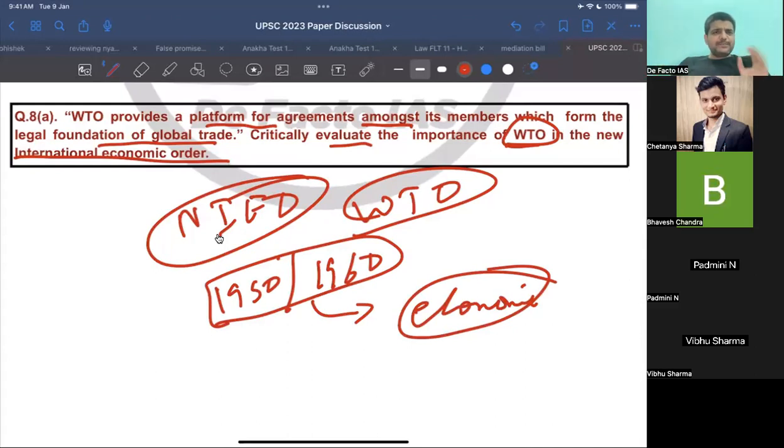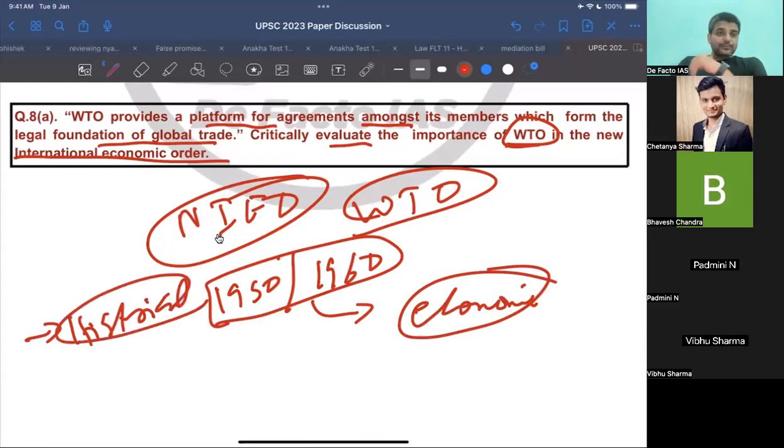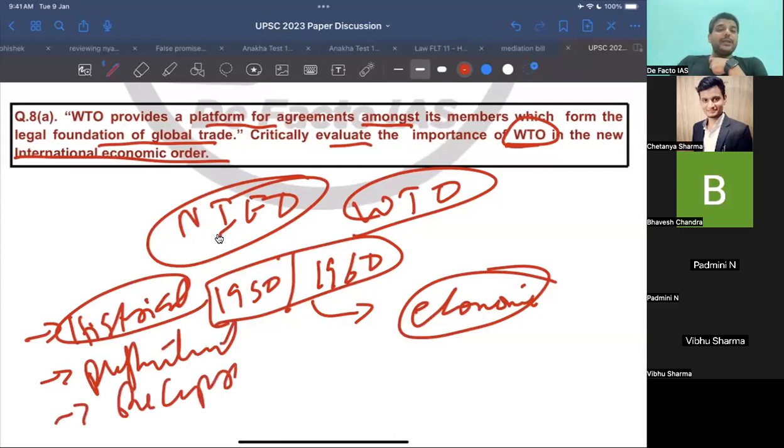Now there are 17-18 principles, लेकिन तीन मेजर चीजें हैं इसमें. पहली चीजें क्या है कि there is a historical responsibility of the developed countries to acknowledge the historical wrongs. Second, they have to give preferential access to the developing country in the terms of trade. And third, they will not demand reciprocal treatment. Right? बहुत सारे हैं लेकिन ये तीन मेजर फाउंडेशनल है. अब जो WTO है इन तीनों को प्रोवाइड करता है.